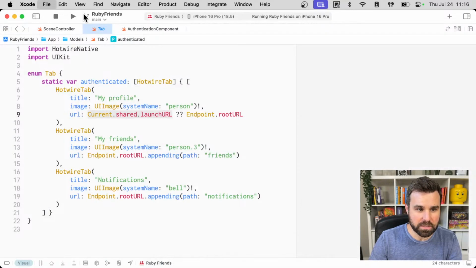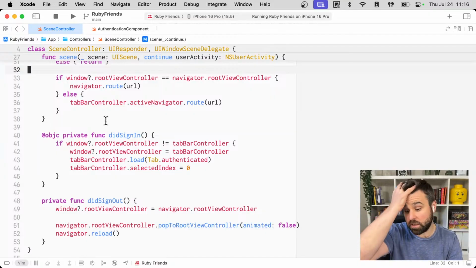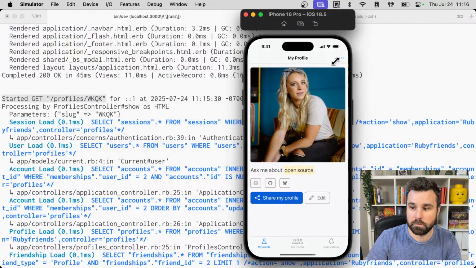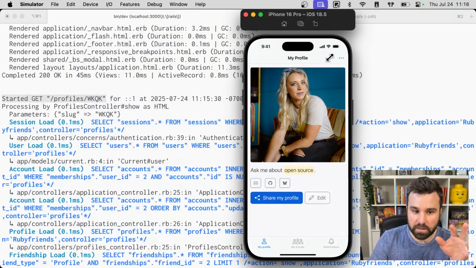The other side of that is for sign out. Yes, /profile/me is exactly what I had at the last live stream, but I realized something when I added this bridge component. So, okay, there's a couple things around this. /profile/me would totally work, right? It would load.